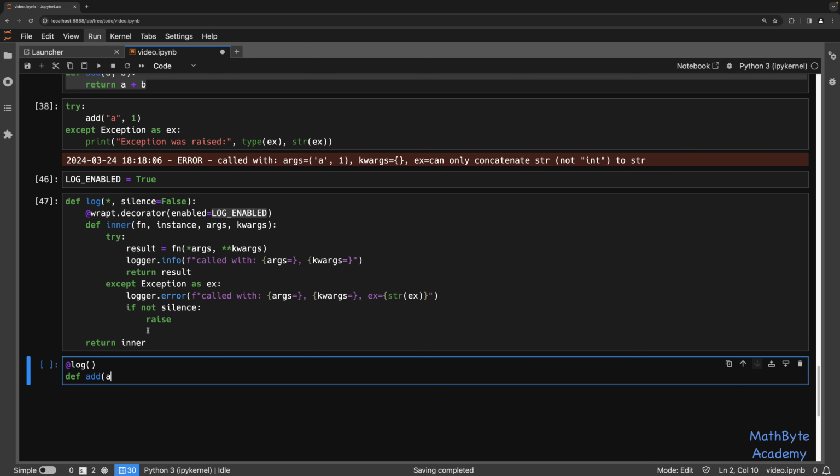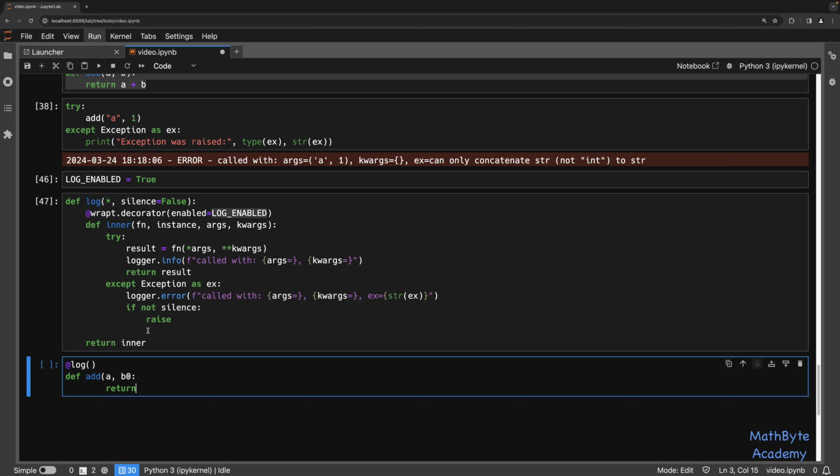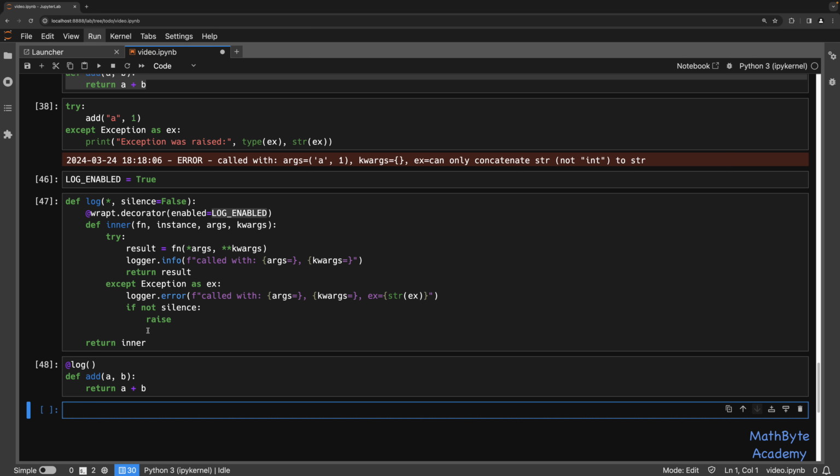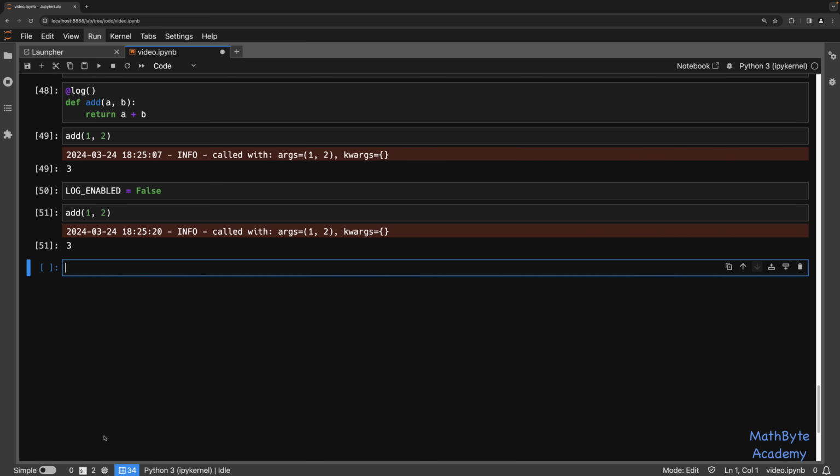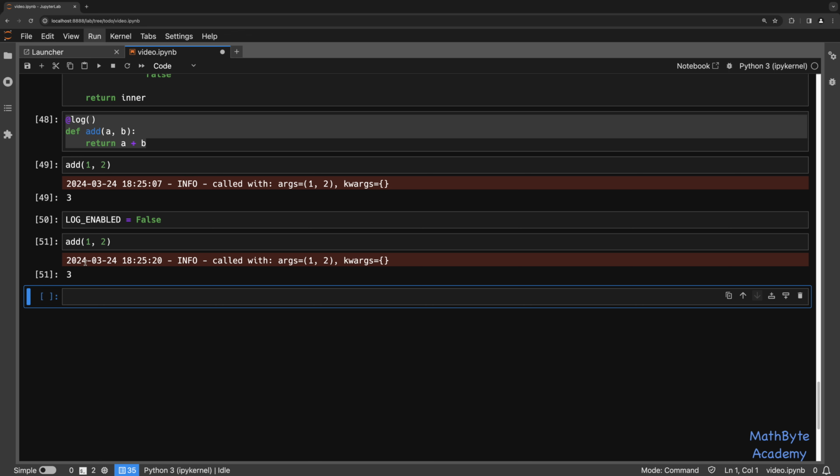And we'll just say add, and then we'll return a plus b, like so, okay? Now, this is all fine. If I go ahead and say add 1, 2, you can see I get the log. Now, if I was to say log enabled equals false, and if I try and say add 1, 2, you'll notice that I still get the log. And so it didn't honor this log enabled equals false.